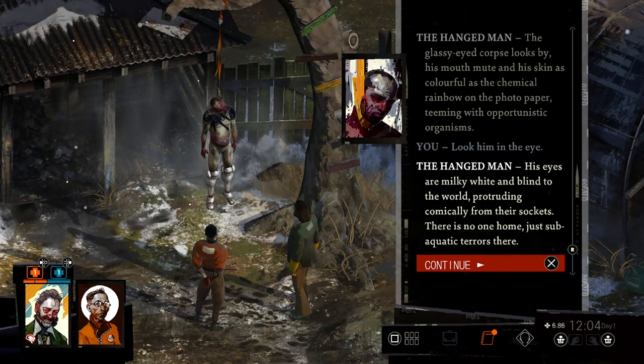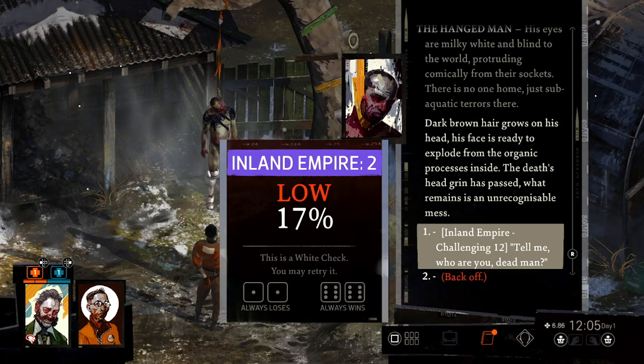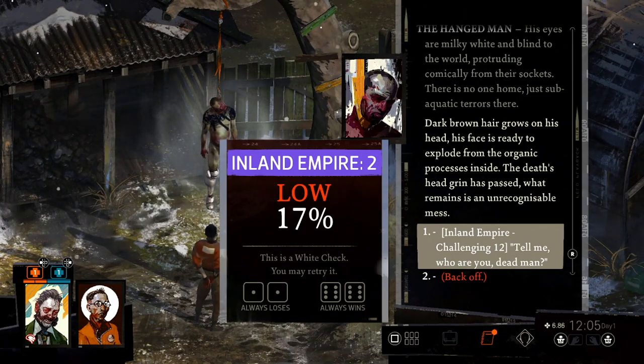Gross. Aquatic terrors there. Body horror is gross. Dark brown is hair? It grows on his head. Uh-oh. His face is ready to explode. From the organic processes inside. Tell me, who are you, dead man? The dead man can speak to us.